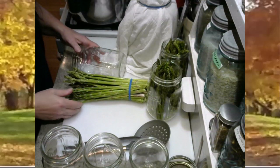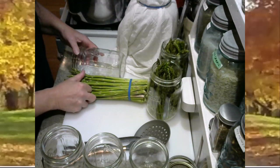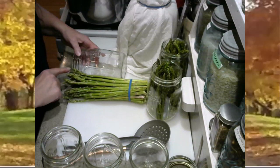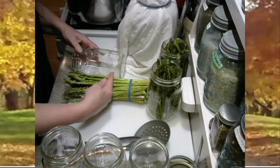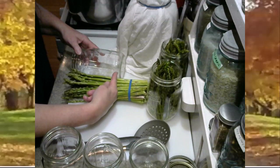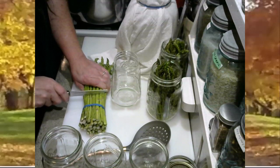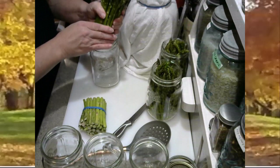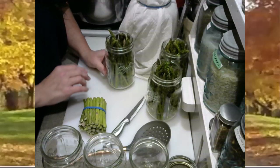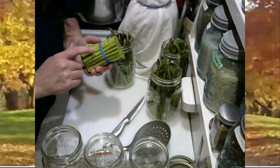It is easiest to just keep the bunch in your hand and stick it into your quart-sized canning jar. These tail end pieces still have good asparagus in them, and I'll show you what I do with those in a minute. I want to pack asparagus as tightly as possible. I can usually get about one and a half pounds of asparagus in each quart jar. Every two quart jars takes me about three bunches — one bunch per jar and another bunch split between the two.